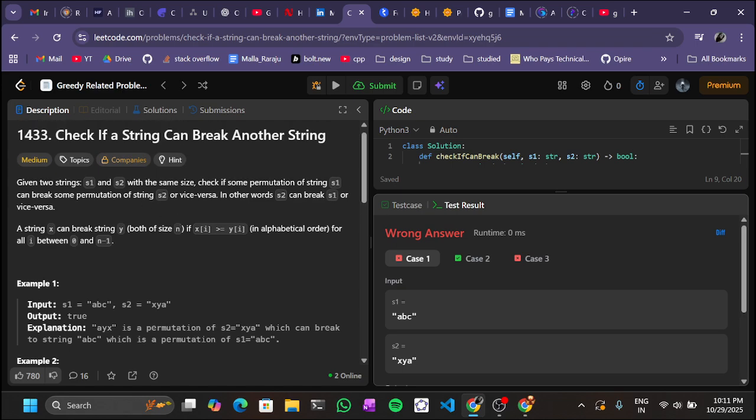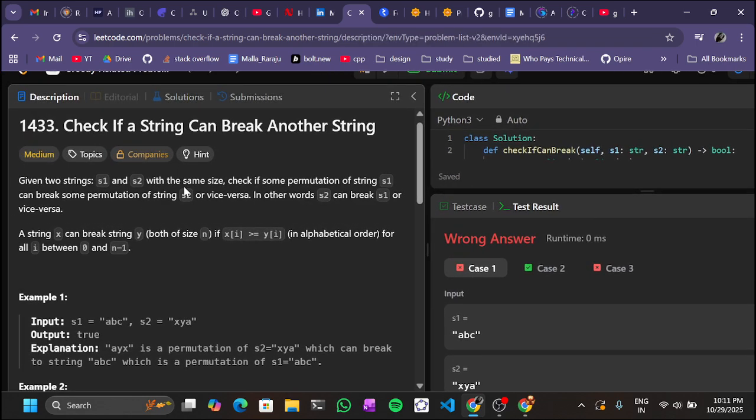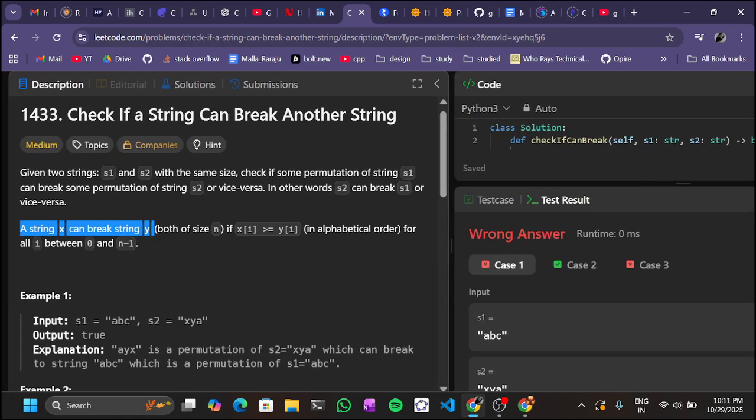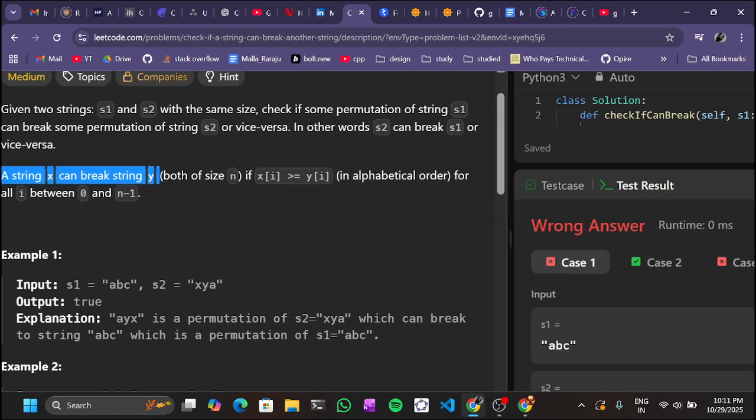Given two strings s1 and s2 of the same size, check if some permutation of s1 can break some permutation of s2, or s2 can break s1. String x can break string y if x of i is greater than or equals to y of i.